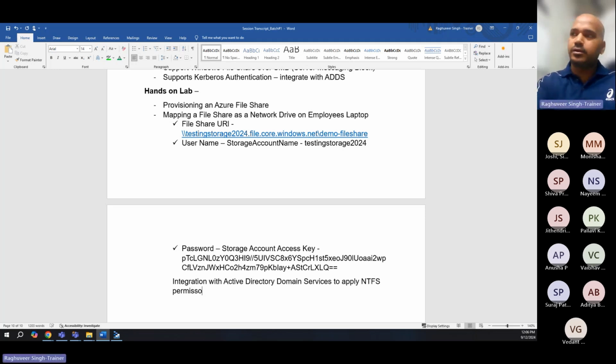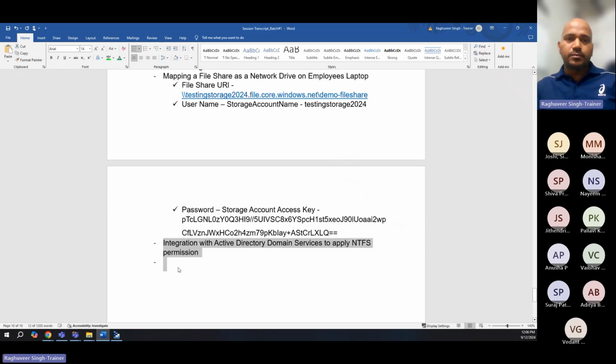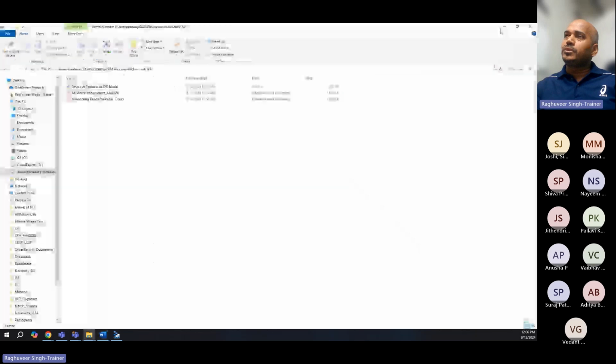This is the third part of file share that you need to be aware of. Typically, not all organizations go to the third and fourth step. But in your case, if you ever see a customer willing to go here, then this is how we do it. So integration. Now, why do we need integration to apply NTFS permissions?